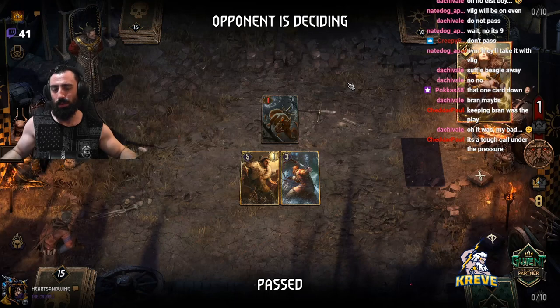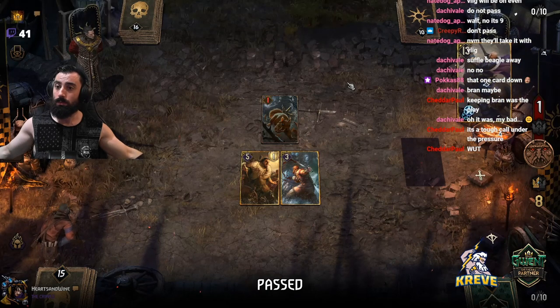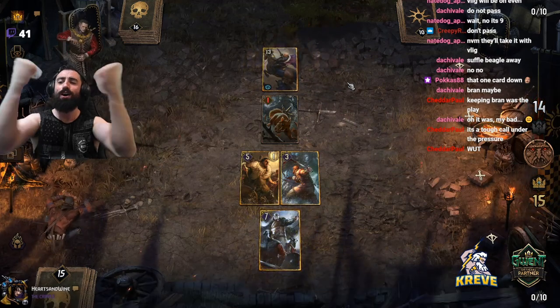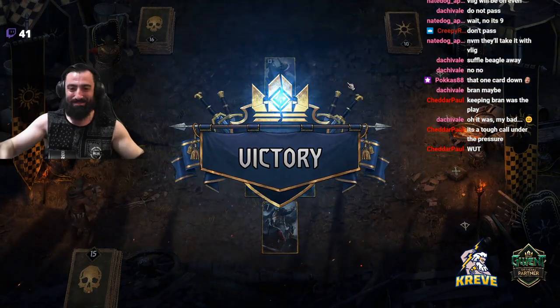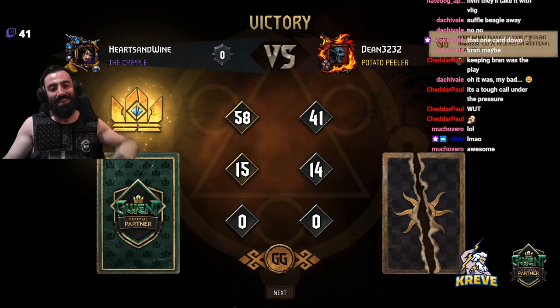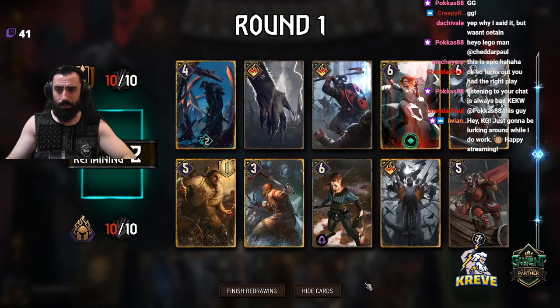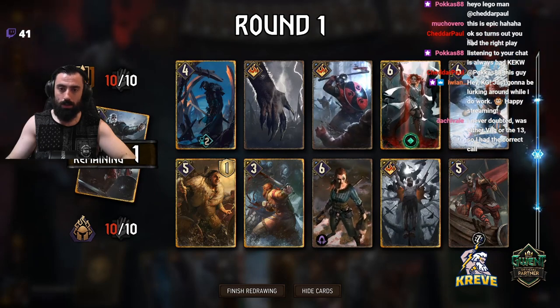They just go T-ball, maybe? If they go T-ball, it pulls out Bran. So... what's it gonna be? Oh, yes! Oh, man, what a match! Oh, that's crazy! Oh, what the hell? Damn, my hand's pretty gold heavy here. Control's probably good.